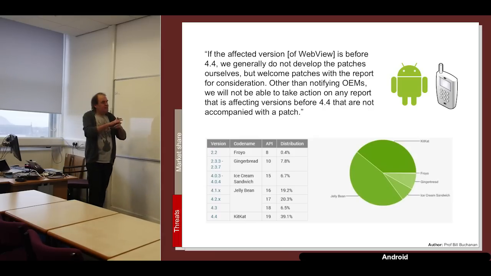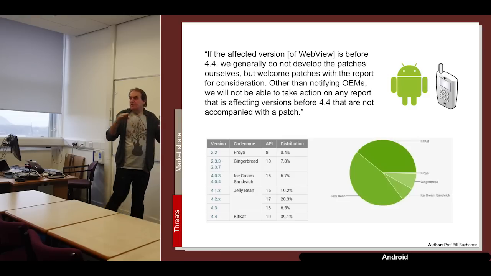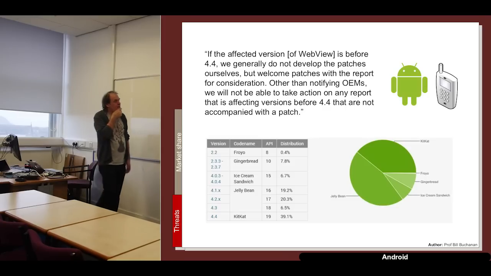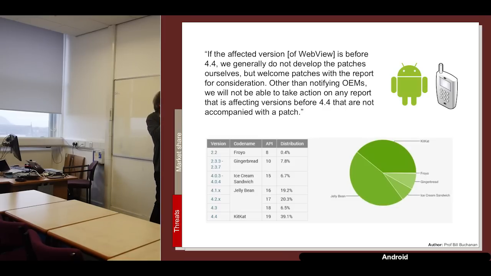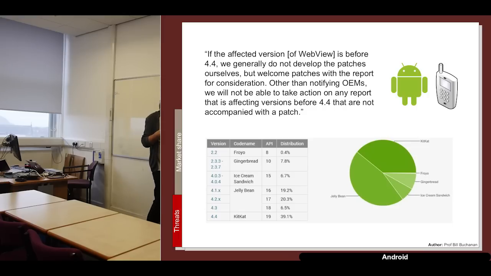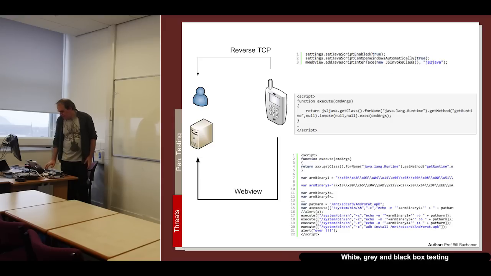Okay, so one last thing. This is the vulnerability that I demoed, the last demo that I did on the Android device. This was the vulnerability here, and it affected all versions before 4.4. And I think recently, you can see we're up to about here, and there was a fair percentage of the devices in the world using Jelly Bean and Ice Cream Sandwich that were vulnerable to this attack.